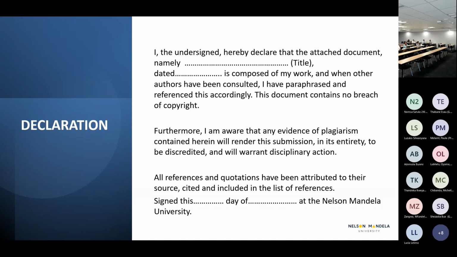The next is the declaration. This is standard. Again, it's also included in your thesis and dissertation when you finish. And then just keep an eye out for that. We will share with you the template, and you can just copy and paste it into your proposal. But basically, it's your name, and you are pretty much signing off your salary to the Faculty of Health Sciences. Now, I'm joking. It's actually saying that you're not going to plagiarize.